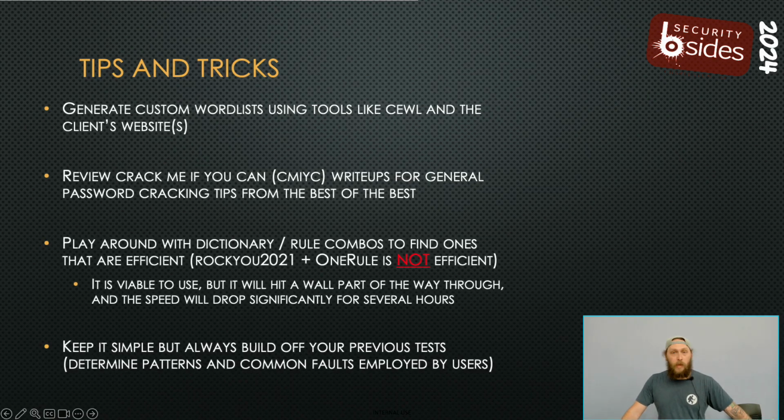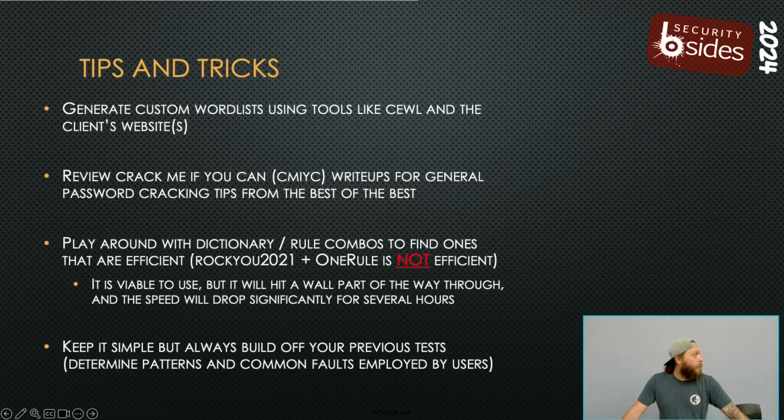They add spaces in between words, and they're pairing entire phrases from source material, right? If you figure out the source material is Star Trek, it's probably a full phrase from Star Trek or Game of Thrones or whatever. I think they had Vogon poetry from Hitchhiker's Guide in either 2023 or 2022. But they knew the source material came from Hitchhiker's Guide, so they basically got a text copy of the book, converted that into a word list, and did some automation around word list creation with that, and they were able to crack those passwords. So you can always pick up good tips and tricks from them, for sure.